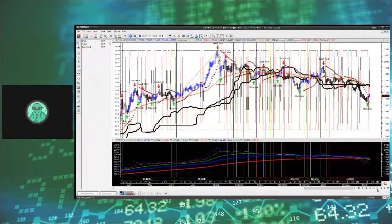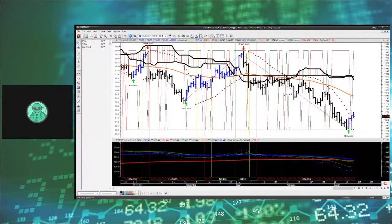All right, last but not least, this is the last one for real this time. Gold. So here's the rally alert. Here's the 2 days of upside production, and you're here in a resistance zone as well. Gold could try to push a little bit higher. This is a weird one now because you're having this separation. You had your crash alert here, got all of this. Now you got a rally alert.